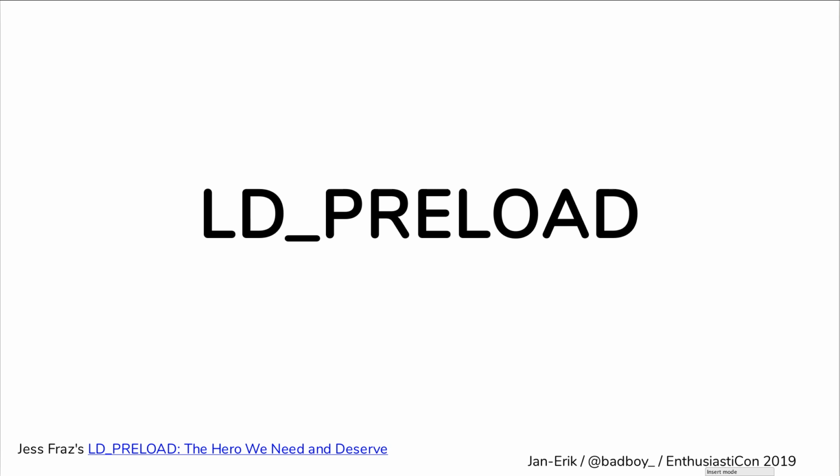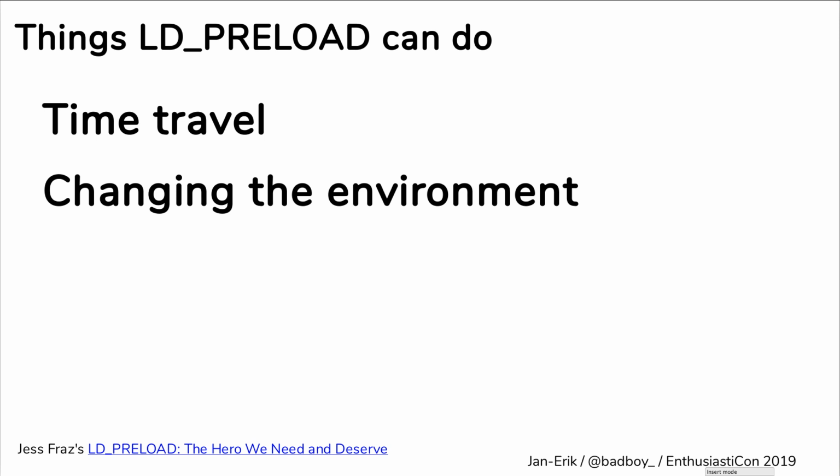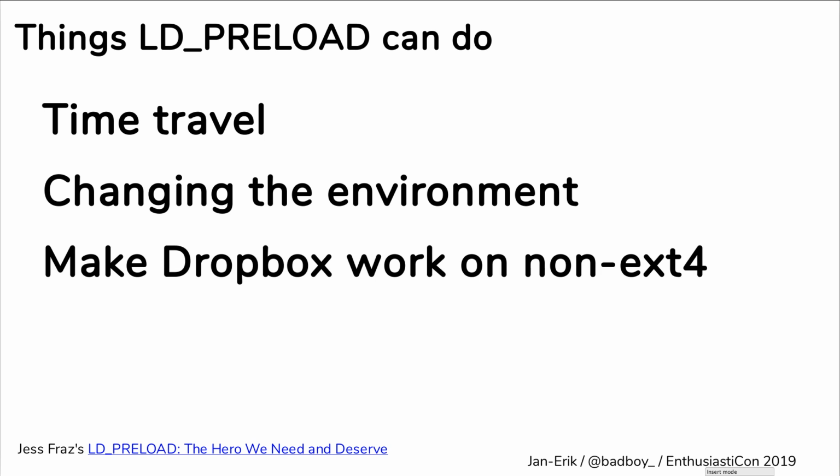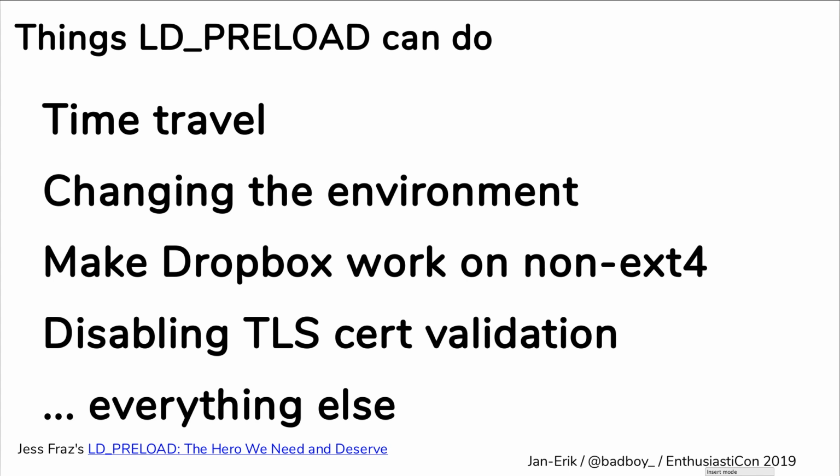Now what can you do with LD_PRELOAD? Well, you can do a lot of stuff. You could do time travel by modifying time functions. You could change pretty much anything about the environment, and the application that will run after will see the changed environment. You could pretend that you're running on an ext4 file system so that Dropbox still works, even in the newest version, even if you don't run on ext4. And you could disable TLS cert validation, but please don't do this. But it's also code, so you could do pretty much everything else as well.